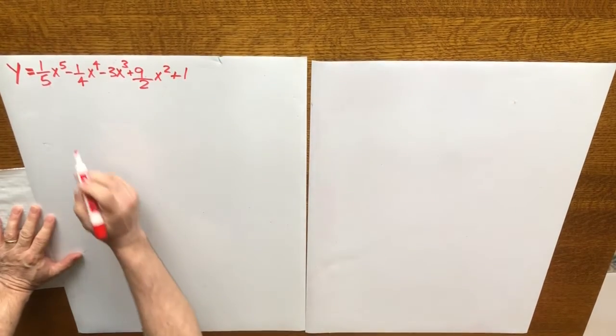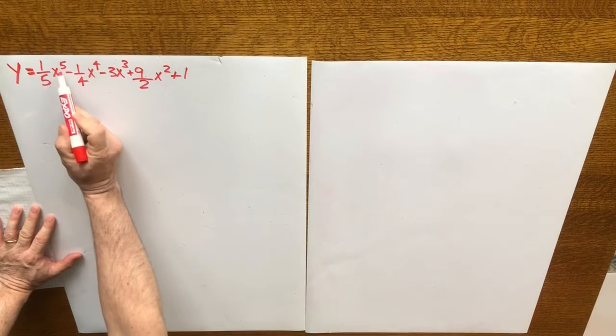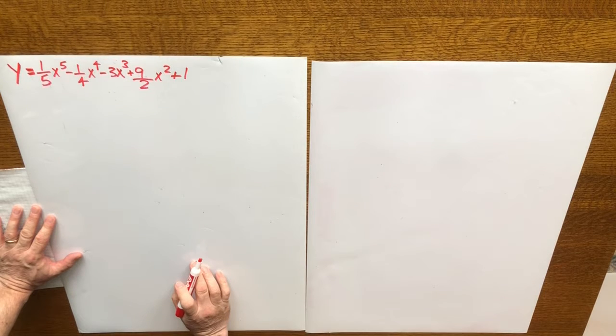So here's a polynomial function of degree 5, and I'm going to try and graph it using the steps of first derivative test to determine maximums, minimums, increases, and decreases, and the second derivative test to find concavity and points of inflection. Something else that we should probably do is find x-intercepts.